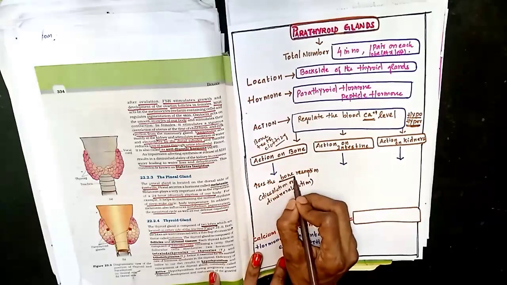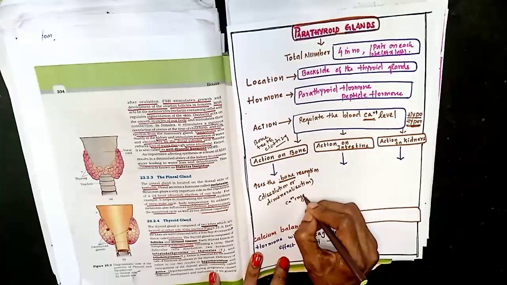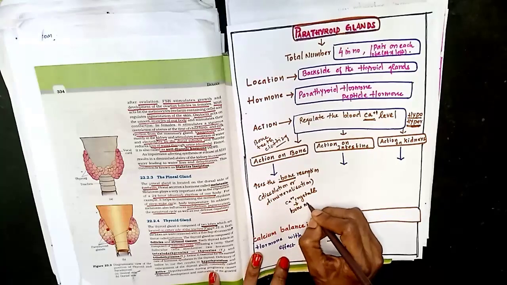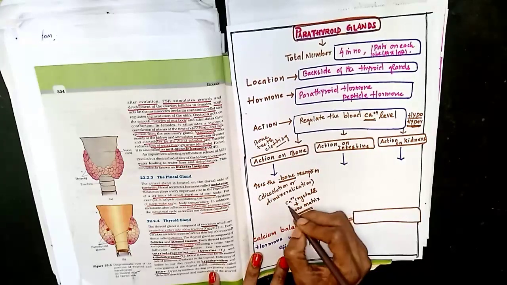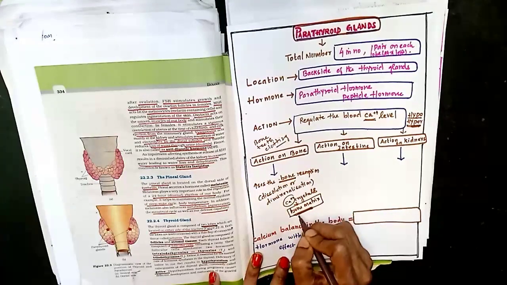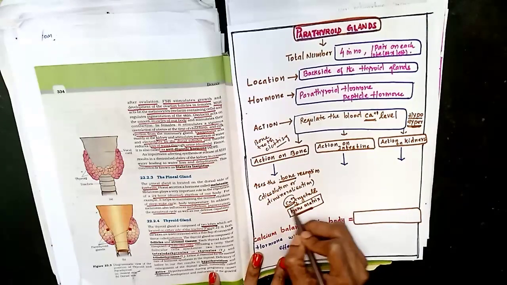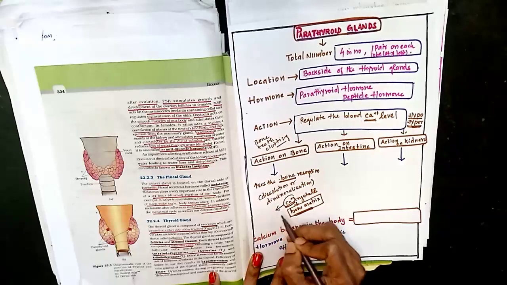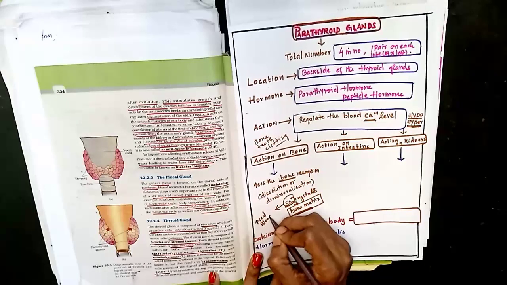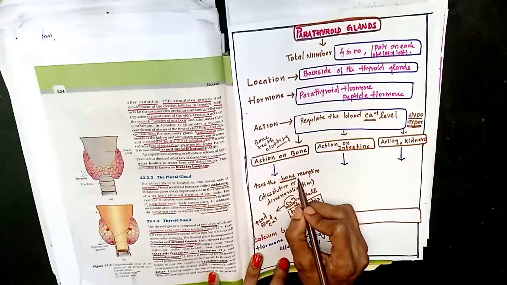Okay, if the bone is dissolved, see, bone is strengthened by means of calcium. The calcium crystals will be deposited in the bone matrix. Okay, the bone matrix is like a semi-solid form. When the calcium crystals get deposited on the bone matrix, the bone will become harder. So the hardness of the bone is due to the presence of calcium crystals. By dissolving the bone, calcium crystals will be released into the blood, so there will be increased blood calcium level. Okay, this is how, by acting on the bone, it dissolves the bone matrix. You call it resorption.